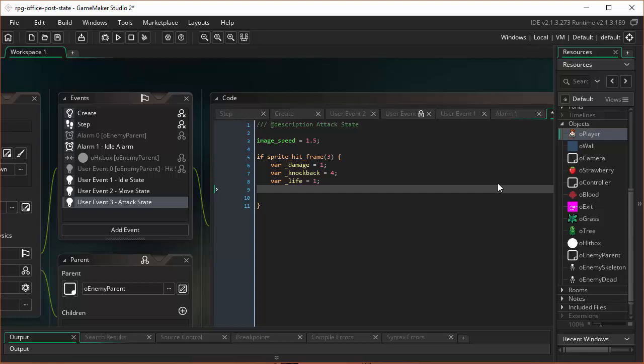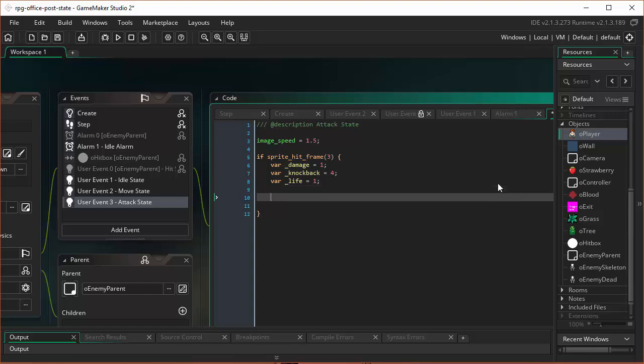Well, we're going to do the same thing for our enemy. We're going to allow our enemy to create its own hitbox, and that hitbox is going to be able to do damage to the player. So we can use that same script, even though it was complicated. Once it's set up, now we can make use of it for lots of different things.